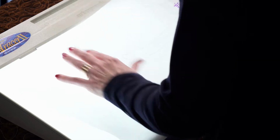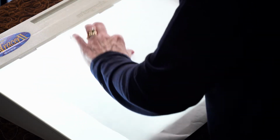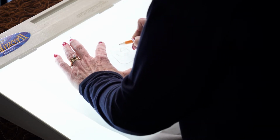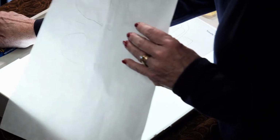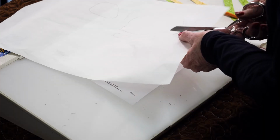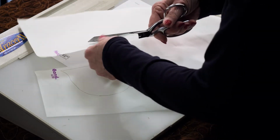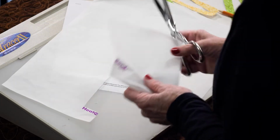Just make sure that you're not drawing on top of each other, because you've got to have multiple pieces. Okay, so we have 3 parts of this turtle drawn off. The next thing you want to do is what we call fussy cut. Fussy cut these pieces apart. Do not cut right on the lines, and we'll show you why in just a second. So we have 3 pieces of this little turtle right here.